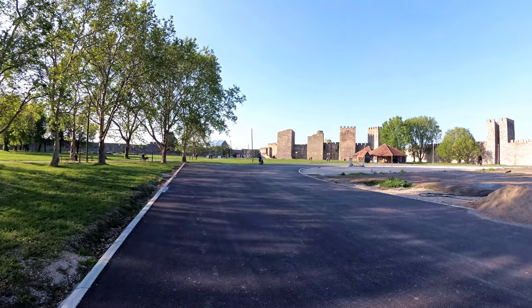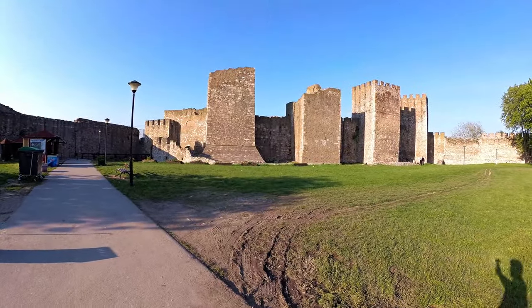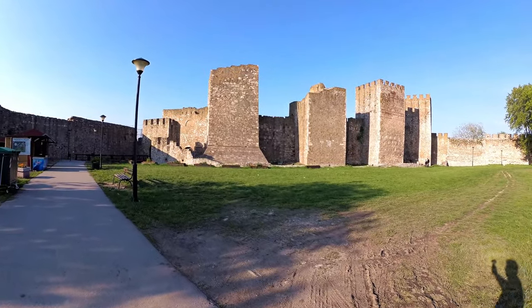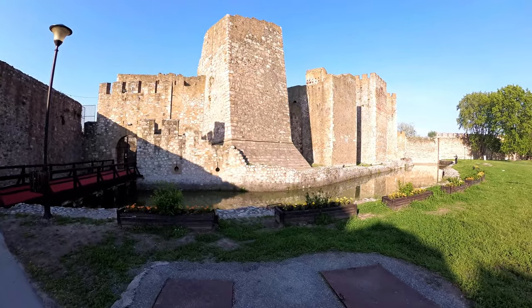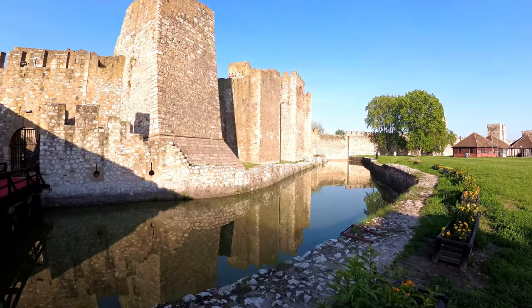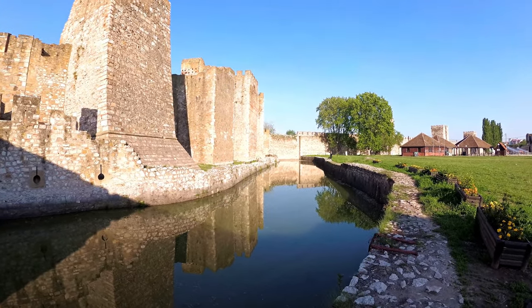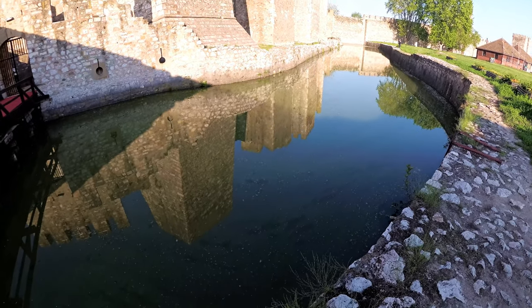Some remained only as a trace on this river, and about some of the Danube fortresses we still do not know much. What is certain is that they have played an important defensive role at the crossroads of Europe, changed invaders, have been destroyed and rebuilt, and today are examples of impressive architecture and incredible stories.